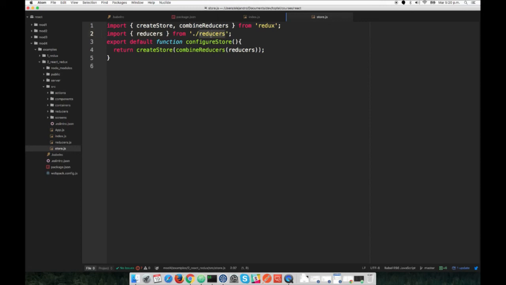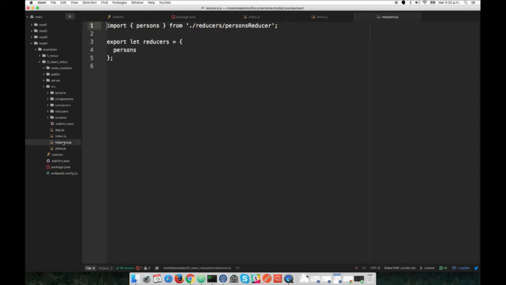For this simple case, it's not needed, but as we are going to make this application grow in the course of the next lecture, we're going to use this code as a base for the next projects. So here I'm just returning the creation of the store using just the combined reducers from the reducers file.